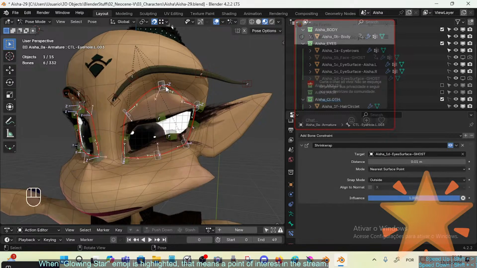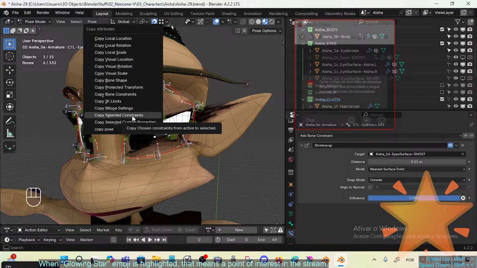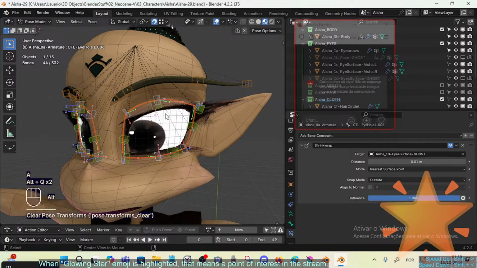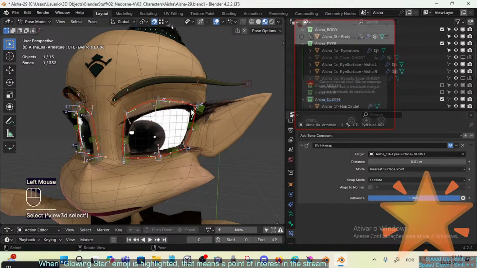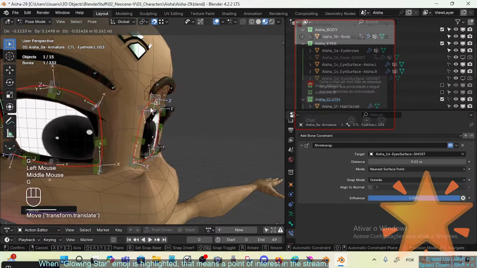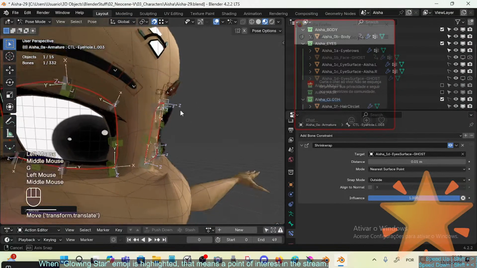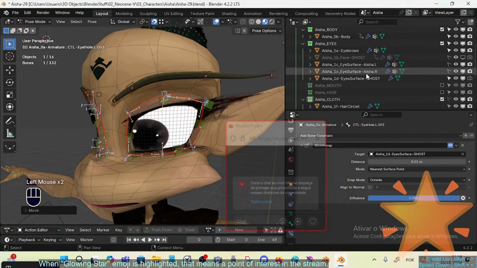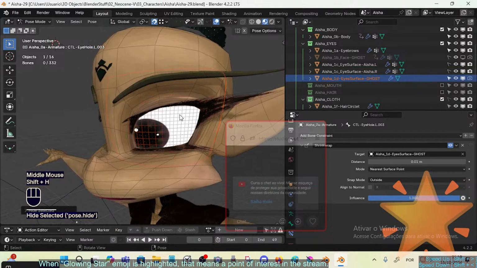Then I'm going to Control C, this is the copy attributes add-on or extension, it's free, inbuilt. Fundamental for rigging, copy selected constraint, just want the shrink wrap. So now all of them have the same amount, same thing, and outside, so I can still do this outside but not inwards. You see, cannot push it inside the eye. The problem is that the eye itself, this eye ghost mesh, let me show you what it really is about.